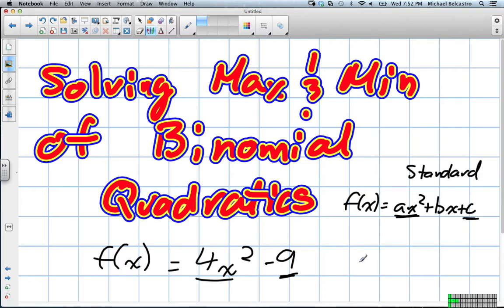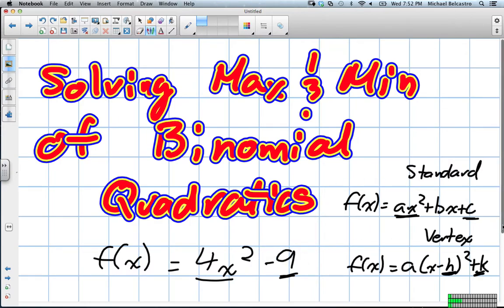This is also very close to a(x minus h) squared plus k. Remember vertex form, which makes it very easy to find the actual value with our h and k. I'm going to relate it to vertex form at the end and show you the trick. First we'll do it as standard, because most people would see this as standard form.